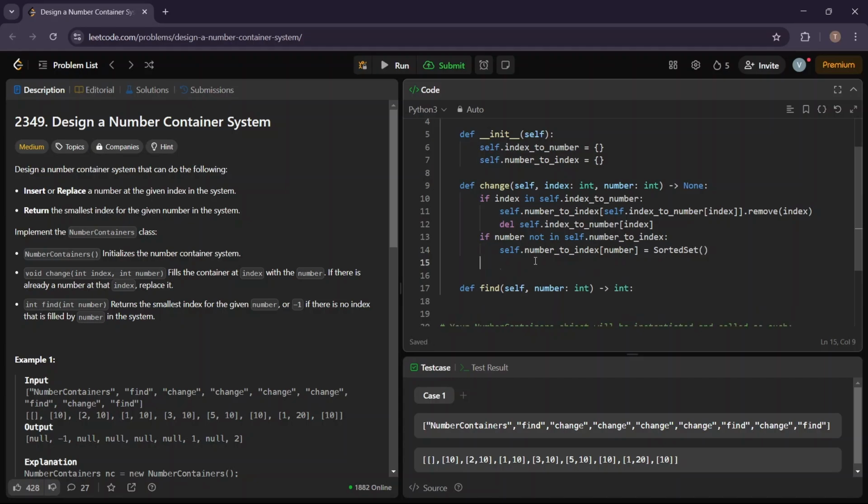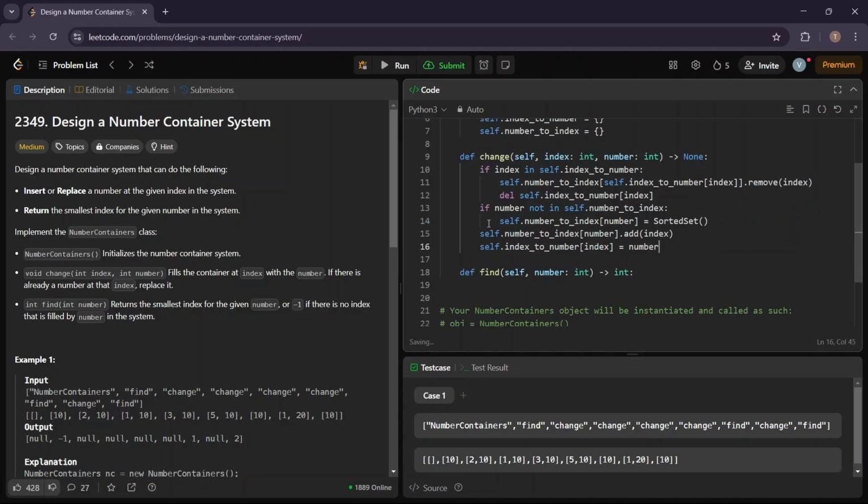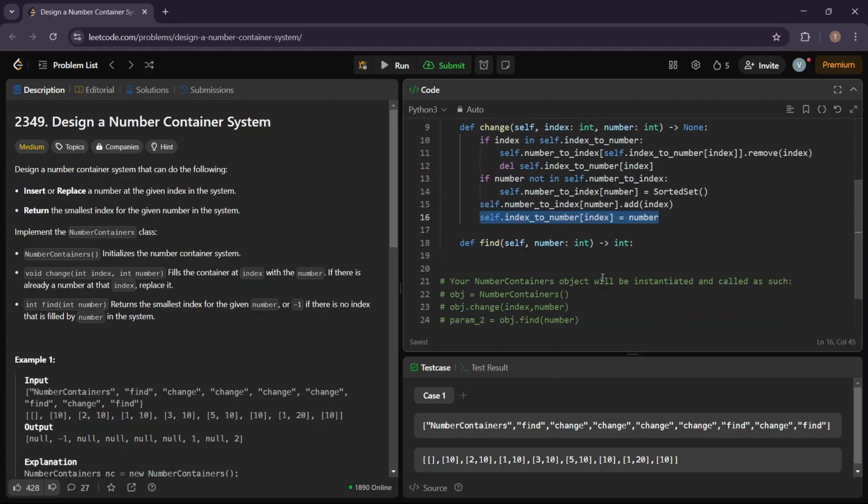If the number is not present in the number to index hash map yet, we just create an empty sorted set and add the index, and we also keep track of the index and the number in the index to number map.